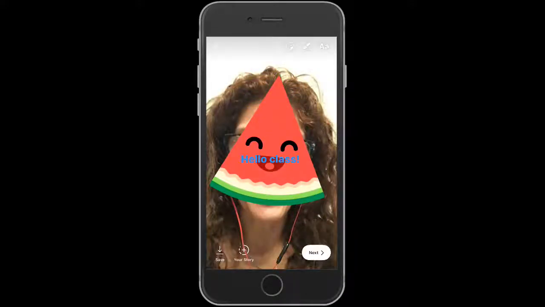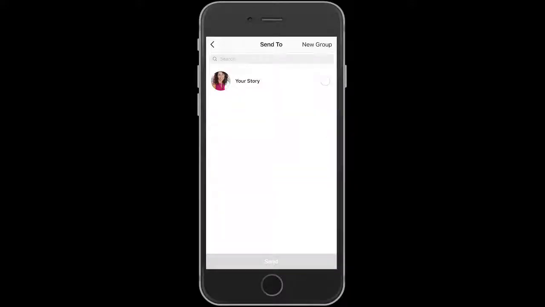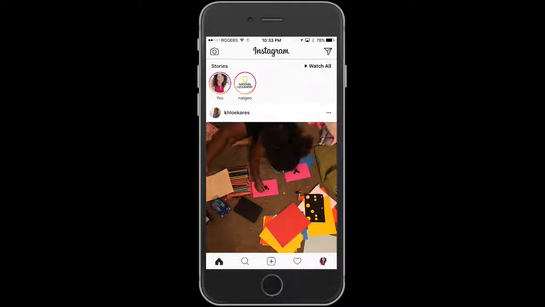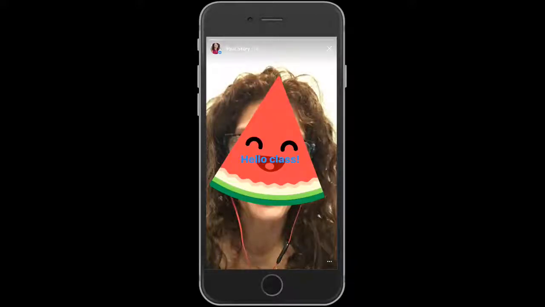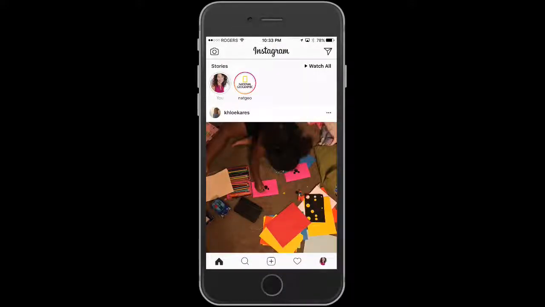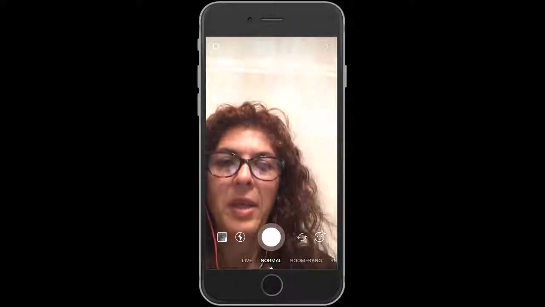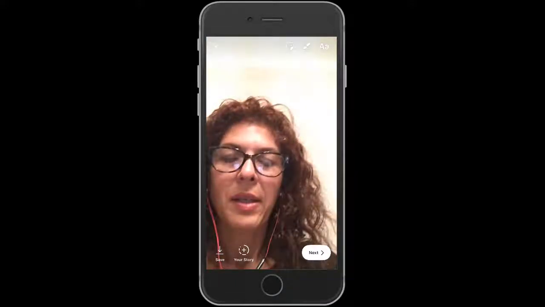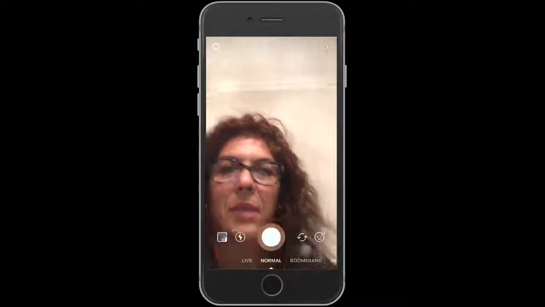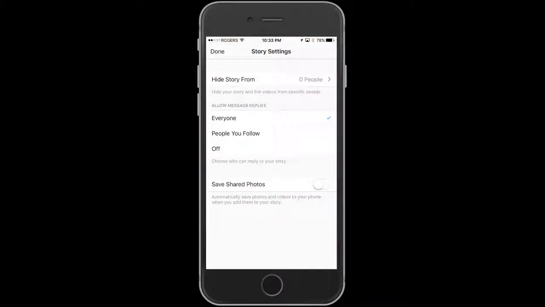And when you put next, you can add it to your story. And if I had people that I was following, I can send it individually as a private message to people as well. I'm going to send it to my story. The other thing I could have done was there was a little button, and I'll go back in there and show you. So take a picture again. See how there was a little Your Story button? You could have put it directly that way as well. So, okay, that's enough about your story.